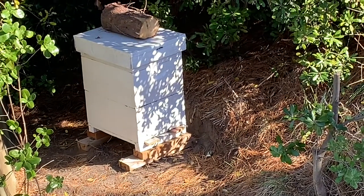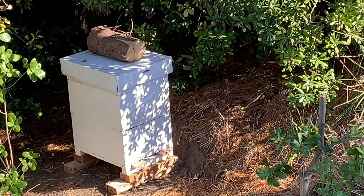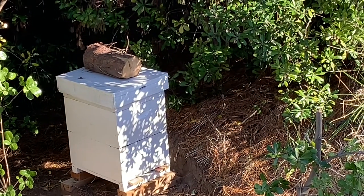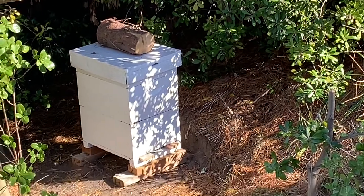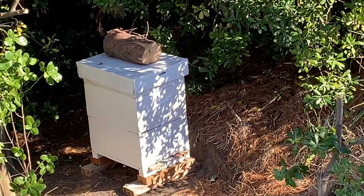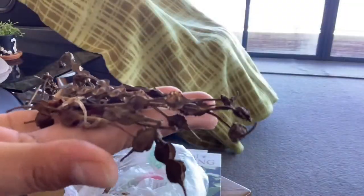Since we are new to beekeeping, we have been trying to find out what flowering plants could help the bees forage for pollen and nectar. So the other day, my husband brought home some Kowhai seeds. And here they are.